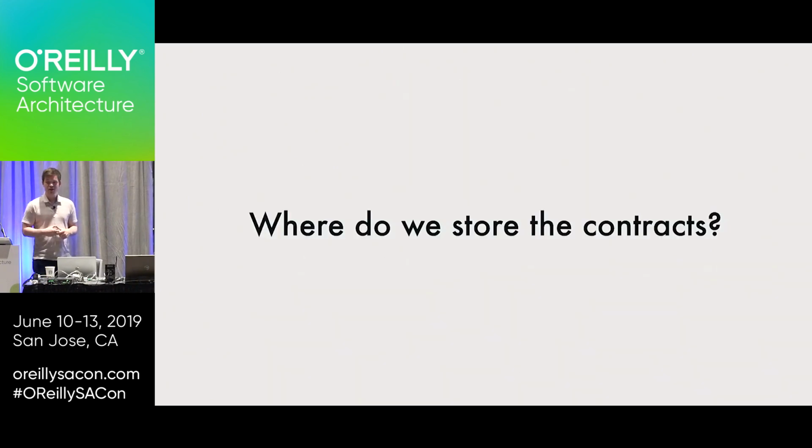The final question is, where do we store the contracts? I've talked a lot about creating contracts and building tests around them, but not actually about where the contracts live. With the Spring Cloud Contract example I gave before, the contract lives in the provider, in a contract directory in the provider project. So when you run the contract test for the provider, the file is local in the project, and it's simple enough to execute. That same file will then be published to a repository, say Nexus, Artifactory, whatever you want to use. And then the consumer tests will pull the contract from that repository and run against that contract.